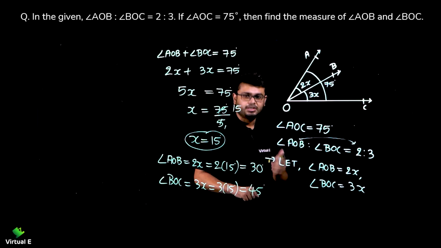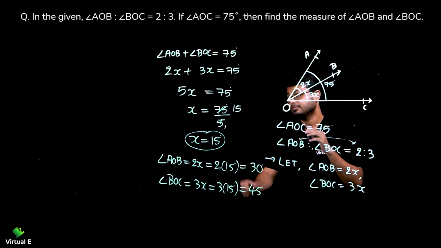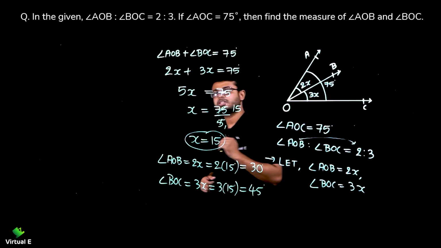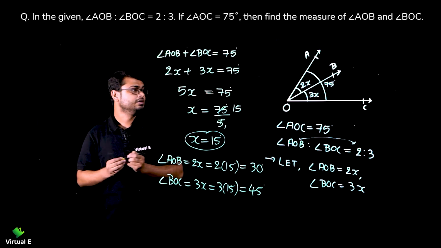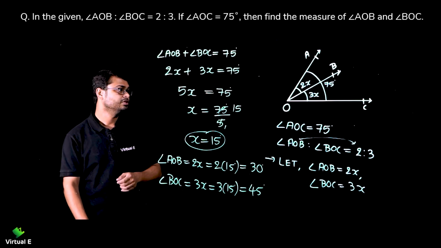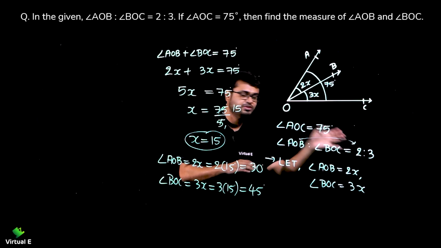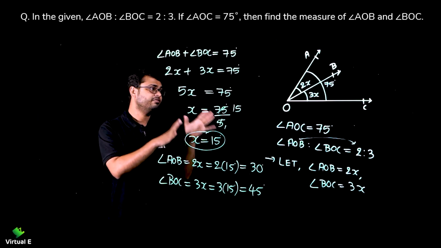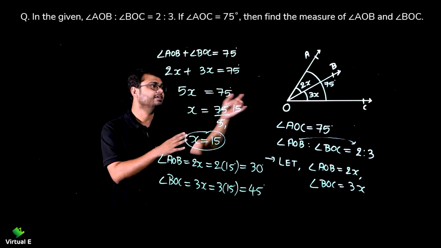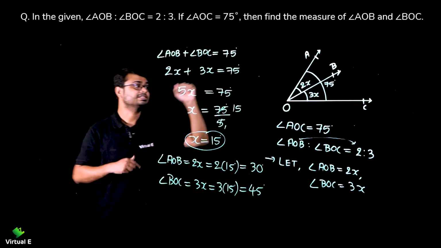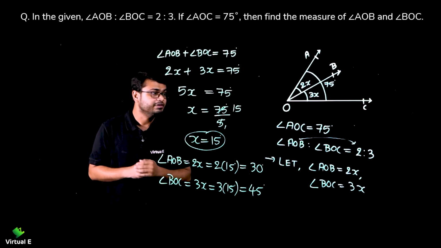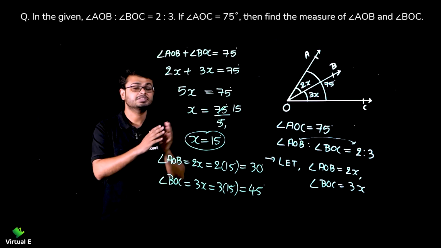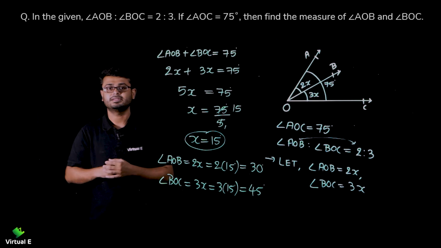And cross-check your answer as well, that if you add both of them, are you getting 75 or not? 5 here, and 3 and 4 will make 7. So it is 75. Our answer is correct. So this is a very simple question. So far we discussed ratio related sums of supplementary and complementary angles. This is about some different angle, right? From the figure we need to identify that if we add them up we are going to get 75. Information is already given. So this is how we solve the ratio related sum with the specific angle.